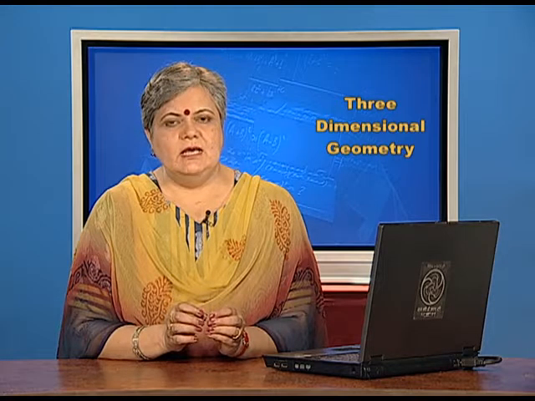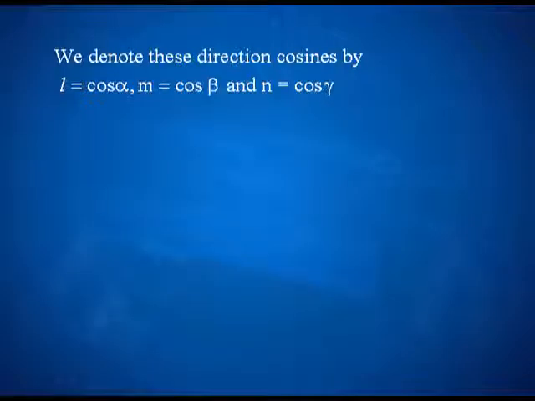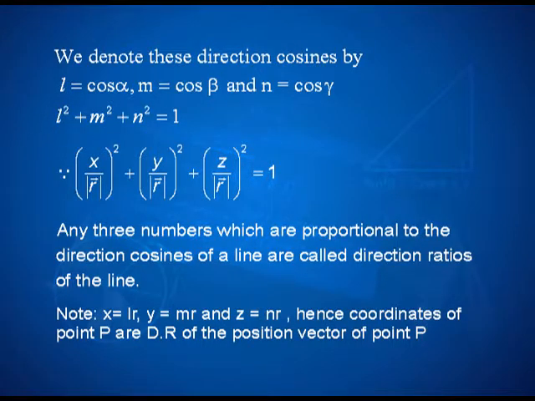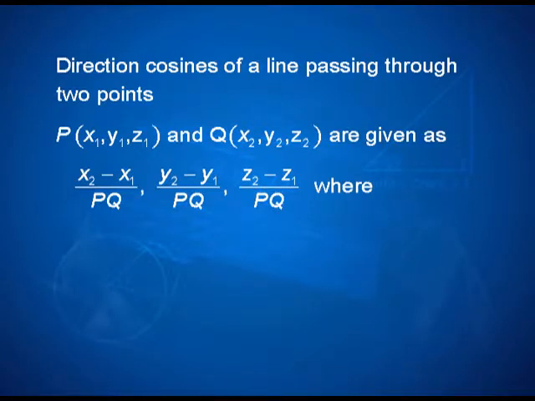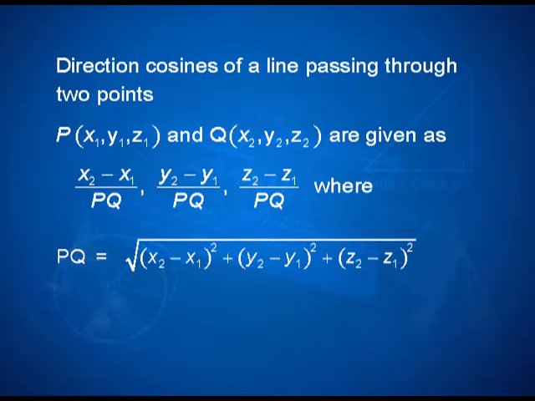Now, let us also look at some of the small results which will also be significant. The notation that we have for cos α, cos β, cos γ is l, m, n. They have a relation l² plus m² plus n² equal to 1 and any 3 numbers which are proportional to the direction cosines are called direction ratios. Some people also call them as direction numbers of the line. Direction cosines of a line passing through two points is given by x₂ minus x₁ divided by the magnitude of the vector joining p and q. That is distance pq as well. Similarly, y₂ minus y₁ upon pq, z₂ minus z₁ upon pq. Now, these results will come in handy.